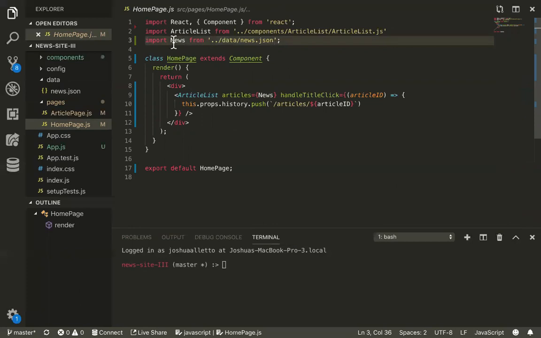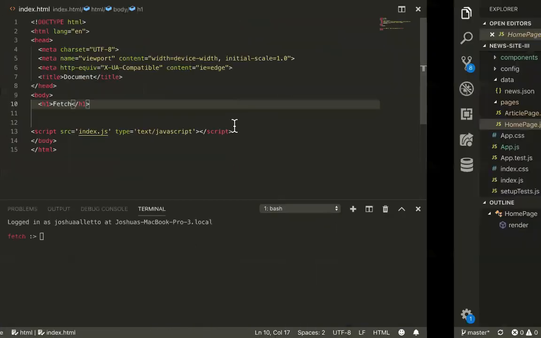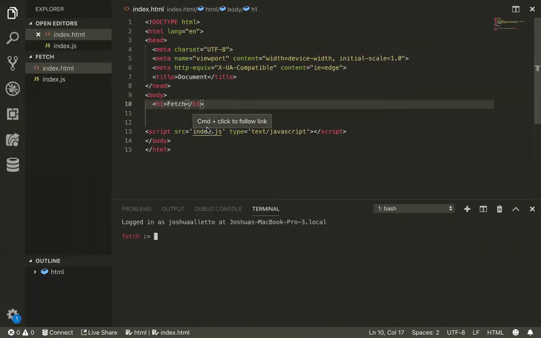And then you use it in articles, news. Exactly. It's going to be this giant array. You could call it anything as long as it's from a place that has JSON in it. Yeah, good question. Okay, so let's leave this aside for now and come over here.